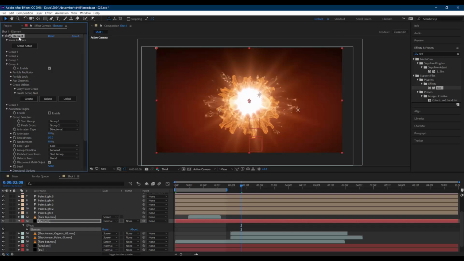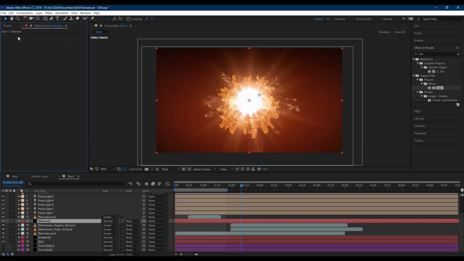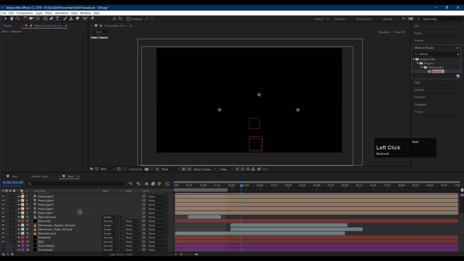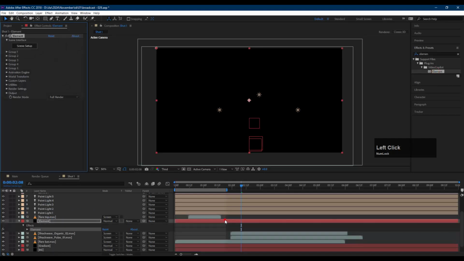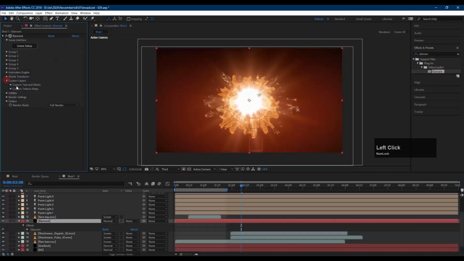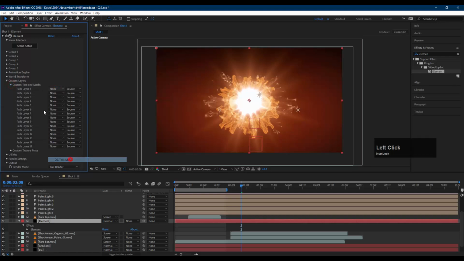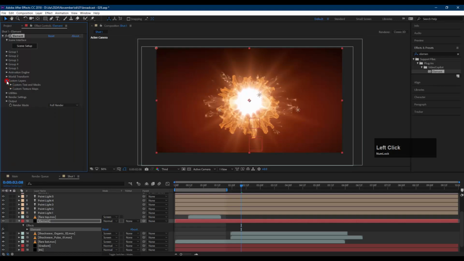Let's just edit this element and then add a new one, just like this, and then add the text mask as our mask.